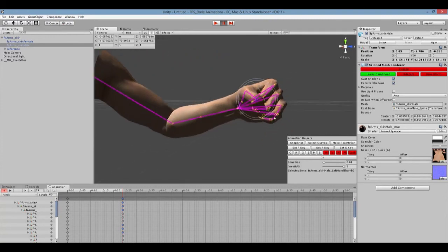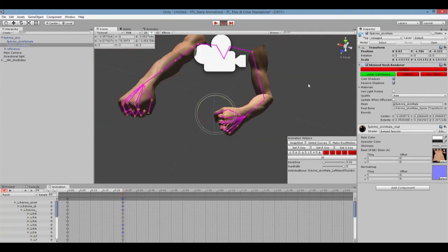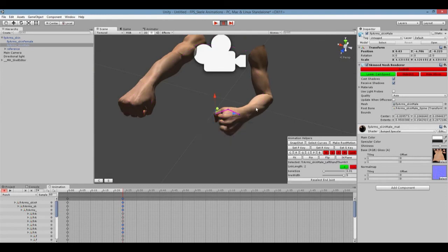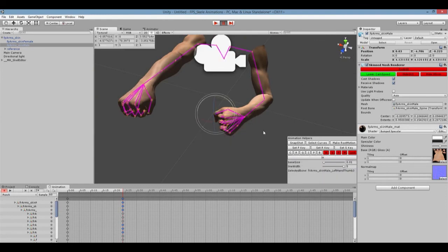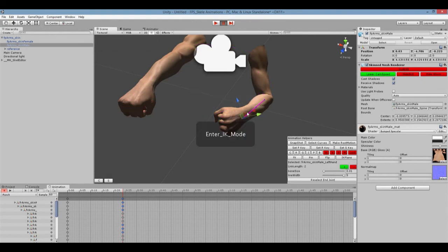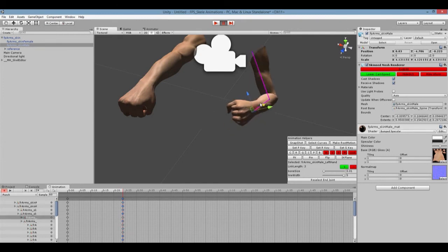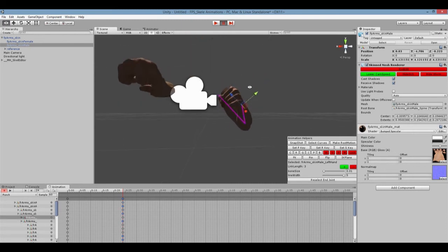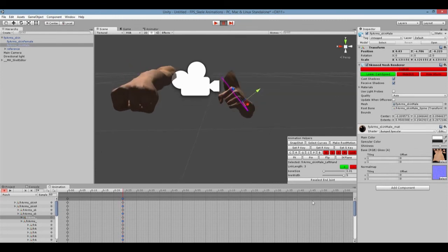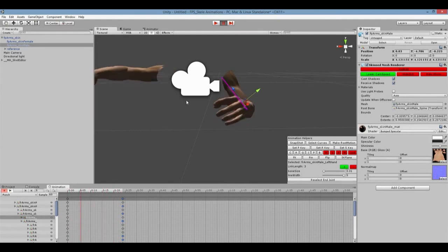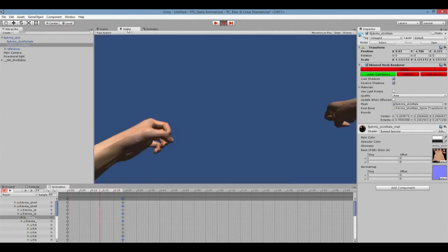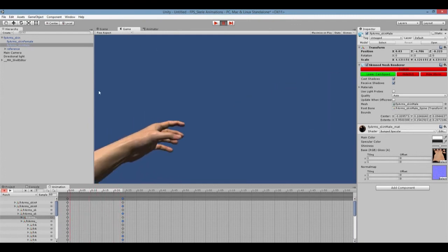That looks about right. So maybe we'll use some inverse kinematics again, on the wrist. Kind of try and bring it back. There we go. Maybe up a little bit. Okay. So we'll see how that looks. Oh, he's getting ready to. He's putting up his dukes. That's fun. Boom. You know what? I kind of like that.